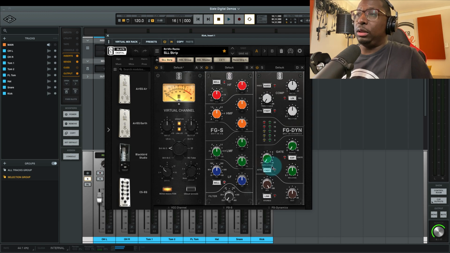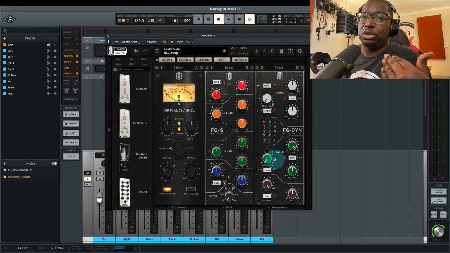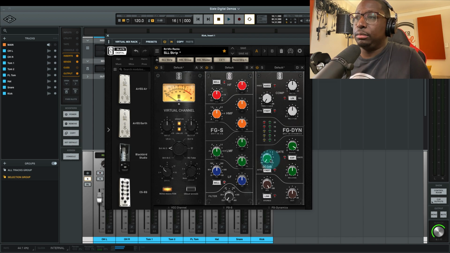All right. So let's just kind of play this. And I'm going to turn up the strength of my gate here. I want it to be a nice strong gate. So I'll turn that up. And let's just kind of play around with our threshold until we start just hearing the kick. Let's give it a go.